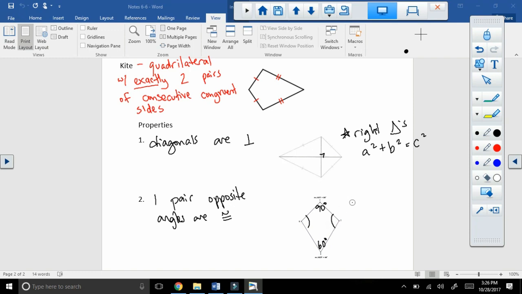And you'll remember that in any quadrilateral, all 4 angles are going to add up to equal 360 degrees. So what I could do is add those 2 up and take that away from 360. So 360 minus 150 is 210, and then I could just divide that by 2. So each of these angles would be 105 degrees. And that's kind of how you're going to be using questions like that for the different angles.